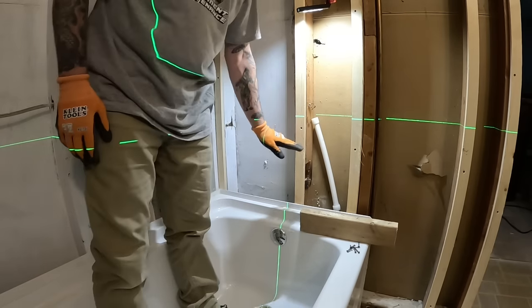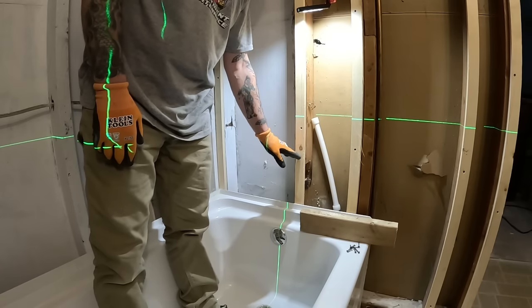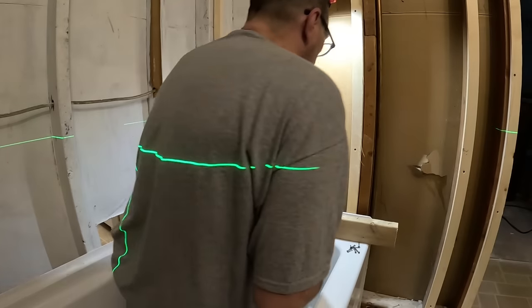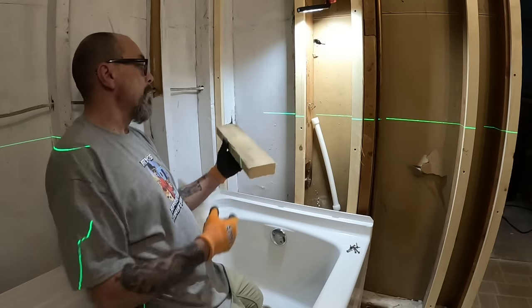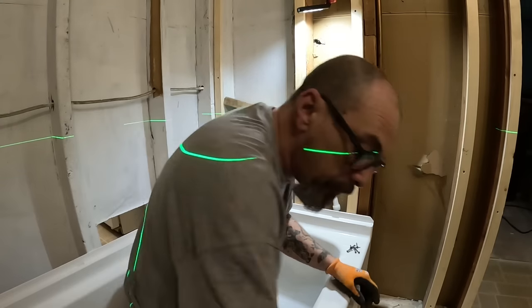It used to be they would set them low so that lazy women could lay in the bathtub and turn the water on with their foot. Anyway, I think that's a pretty good height right there. We'll just bring us a 2x4 in here.